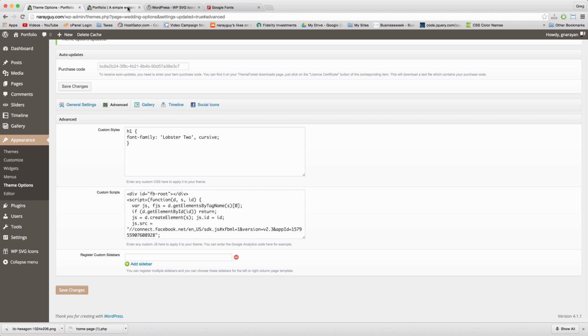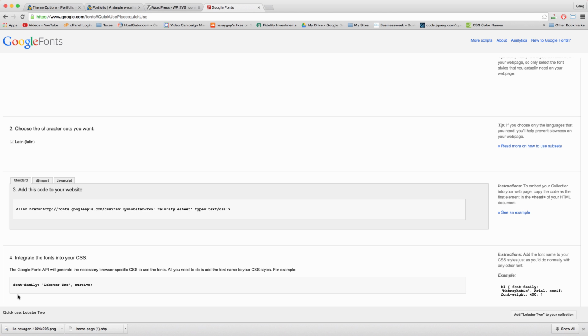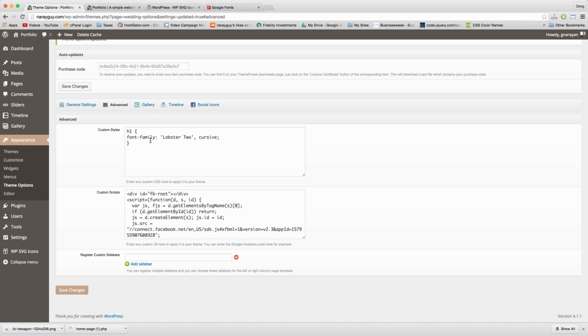Once we did that, all we needed to do was write in this part, the integrate your fonts into the CSS step, in the custom styles. Alright, so custom styles is another word for CSS. And after we did that, or rather right before, we needed to figure out how to identify the area of the website to change. And that was just H1.